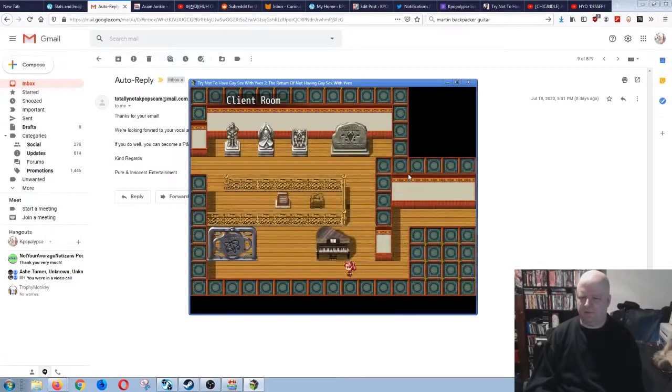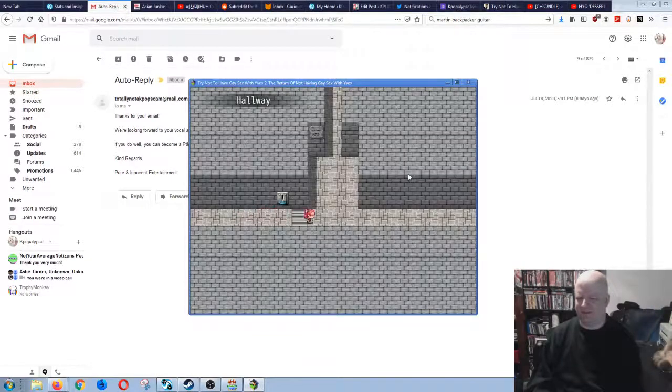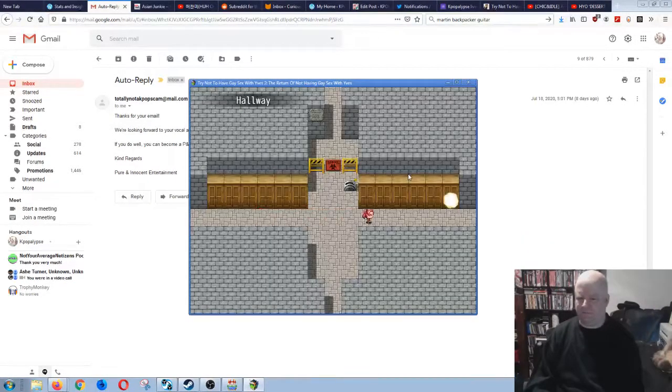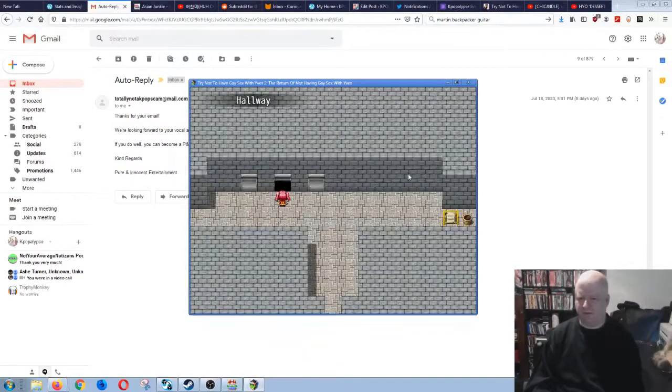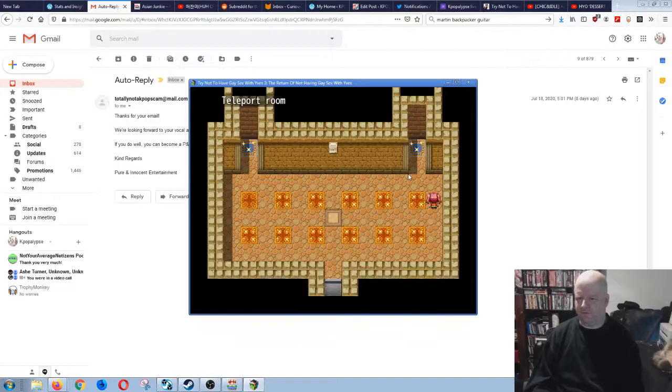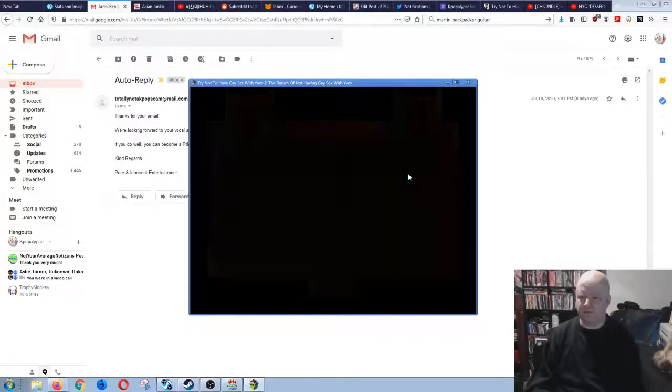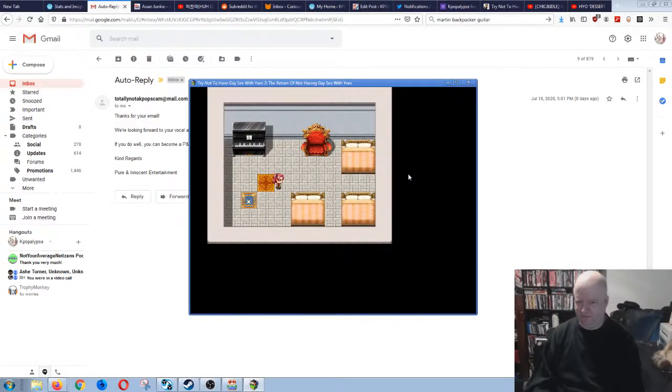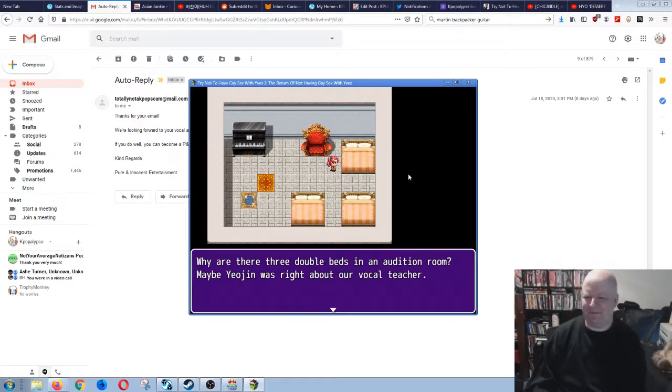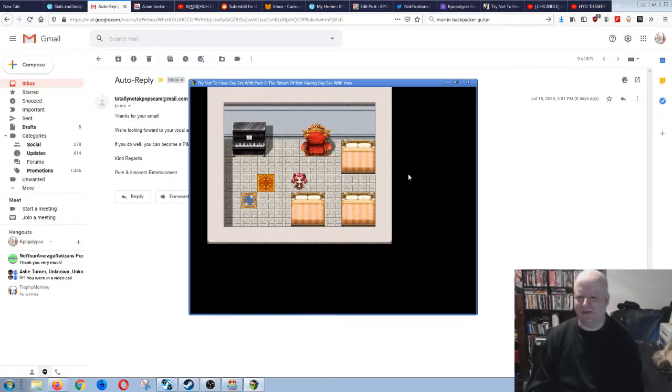Because you see, if Chu plays the piano here, she does kind of a pretty poor job. She says she's talented, but you know. But because you've unlocked that, this teleport on the top right is now active. That's what our laptop did when we put the code into it. This takes us to the secret audition room. There's 3 double beds in here. So, you know, make of that what you will.